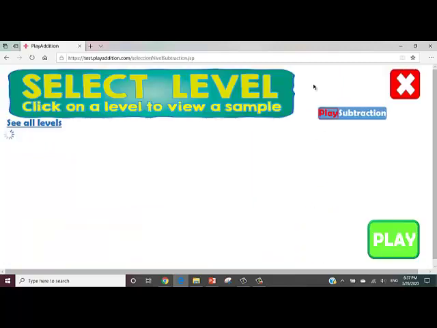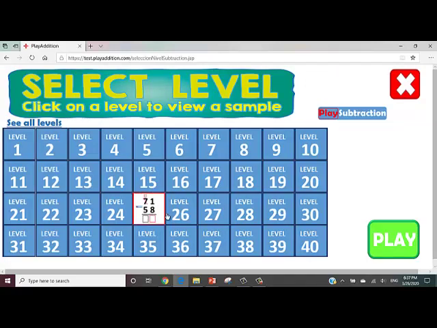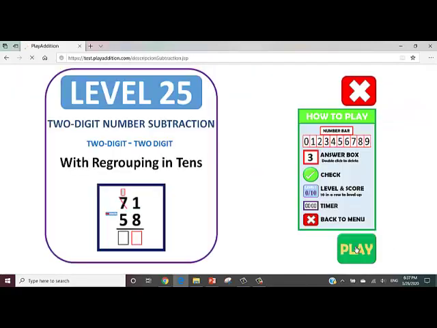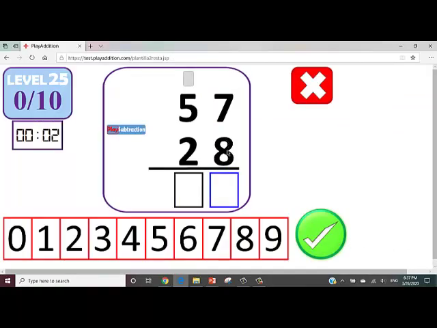And in the levels without assistance, for example, level 25, the student is going to have to do the 3 steps. So I can't take 8 from 7, so I'm going to cross here. I have 5 tens, now I have 4 tens, and you have to touch in the ones to add the 10 ones. So now 7 is 17. And now I can continue to solve it. But all these, with assistance or without assistance, are optional, so students can still solve it without crossing and doing any changes.